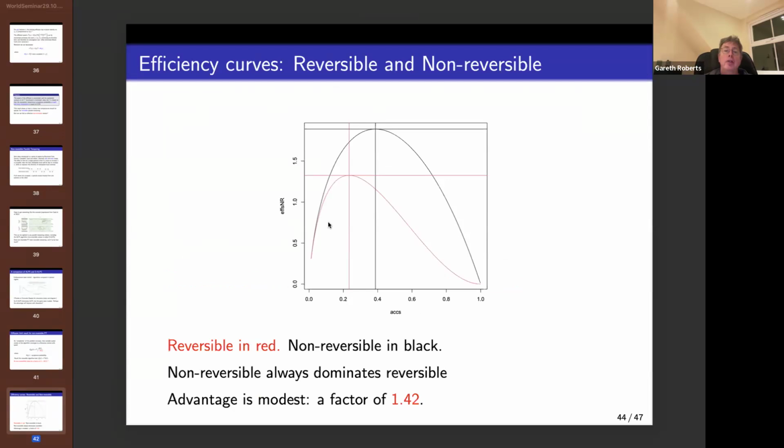And so you can see that you are going to get gain with non-reversibility. With non-reversibility, you want to have slightly more temperatures, and you want to have a higher acceptance probability, but still the advantage is only sort of 1.42. But even if you get it slightly wrong, you'll have something of an advantage, and you're not going to make matters any worse.